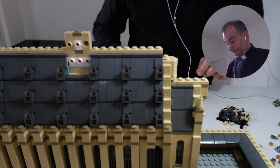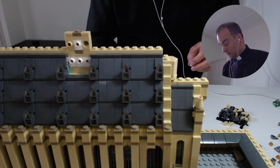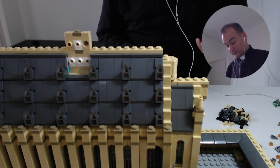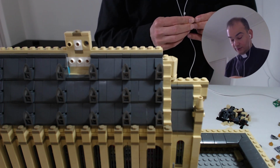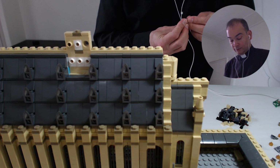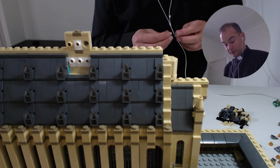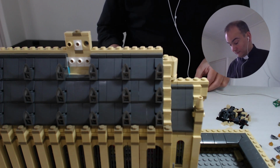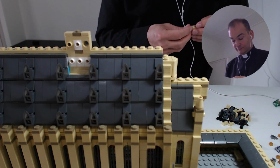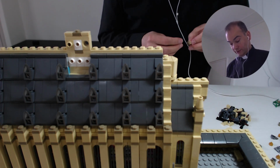6, 7, 8, 9, 10, 11, 12. So I've got this dining table downstairs, but since I am living here alone, that is usually a table for friends, and I intend to use it mostly for board games. And so I'm going to put the table against the wall, and then I'm going to place the castle on top of that table all the way to the edge of the table. So whenever we play board games, you can look at the castle. I think it will be a very pretty, nice place for such a build.